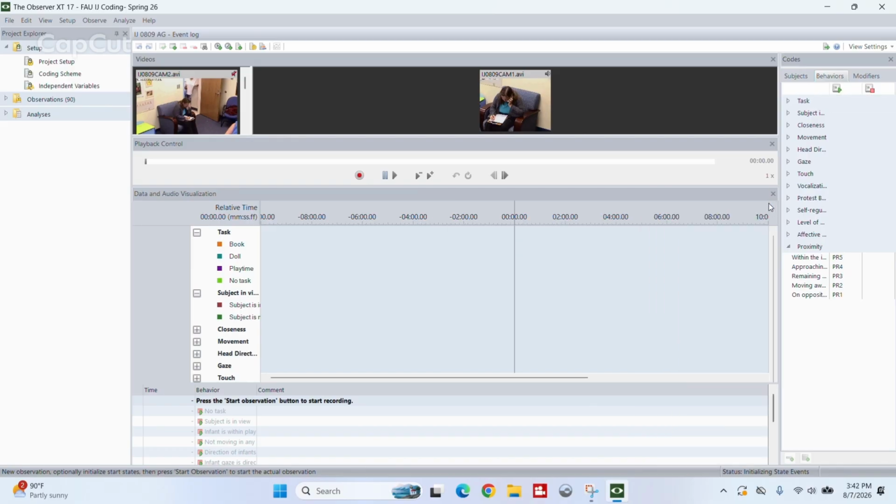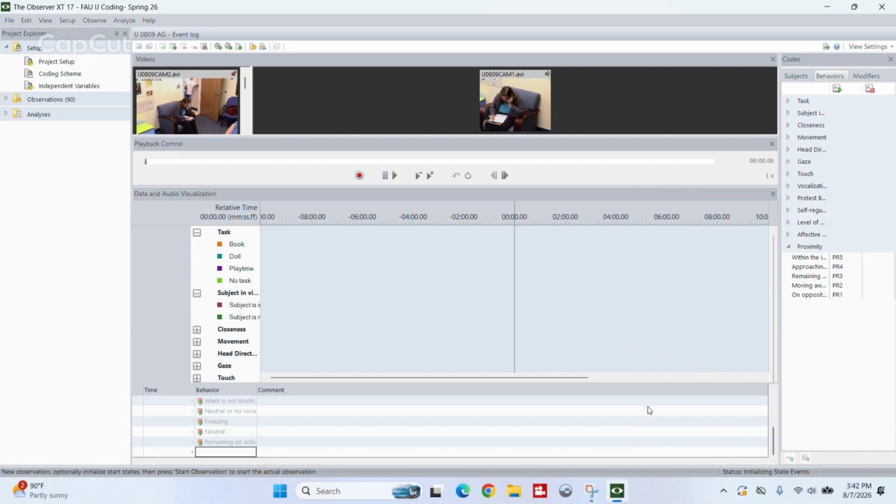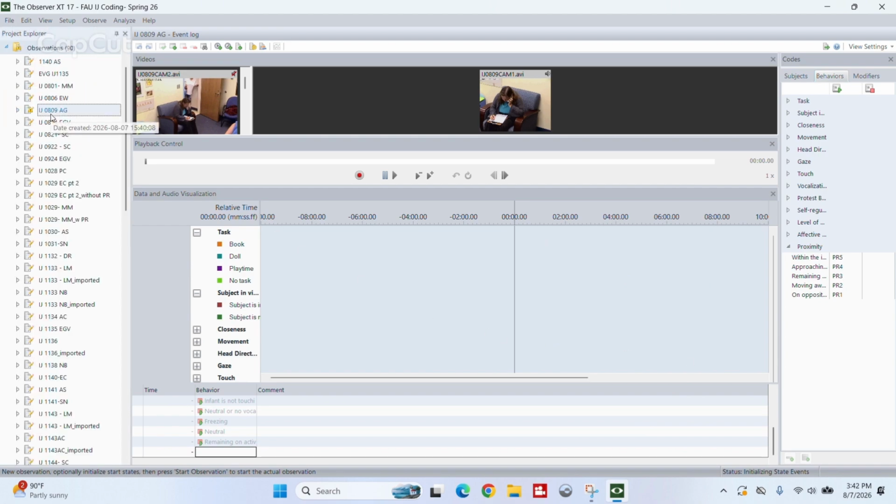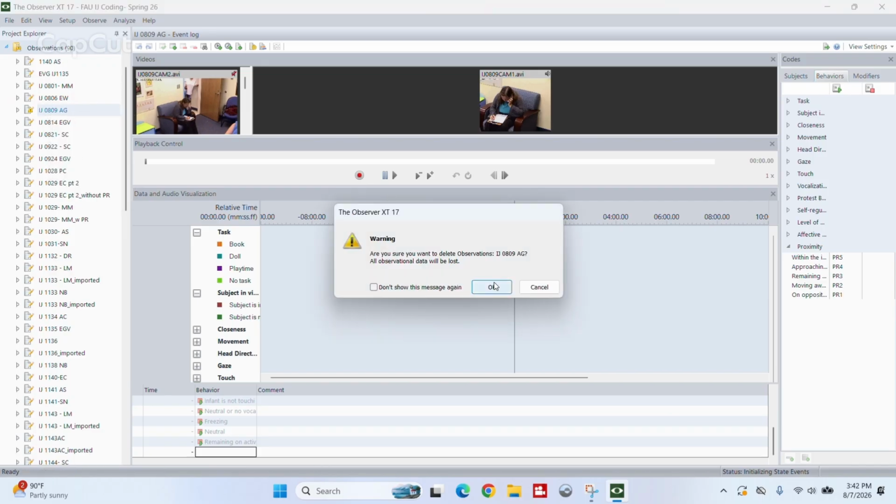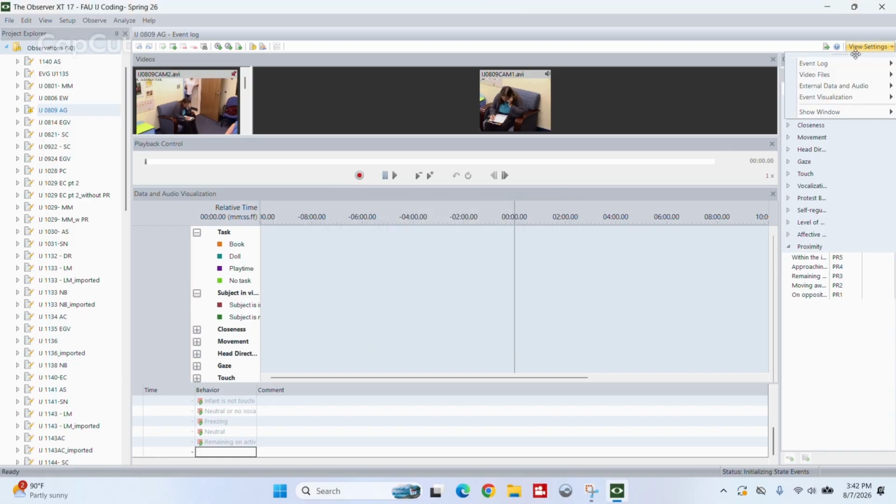And the timers I don't typically use. And there is one pop-up that I need that I'm not seeing. When that happens for me, I just will delete this observation that I created and restart so that I can get all the pop-ups that I needed. Sometimes you can find the pop-up you need using these on the side, such as event logs, video files, event visualizations, but I find it easier just to delete it and restart, so just one moment.